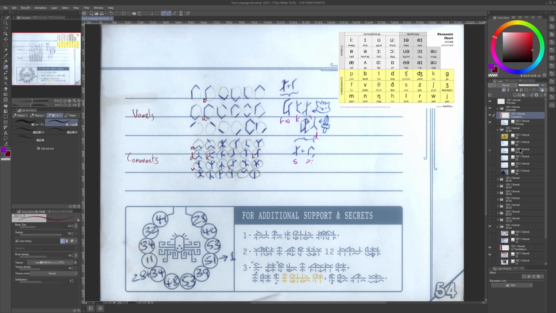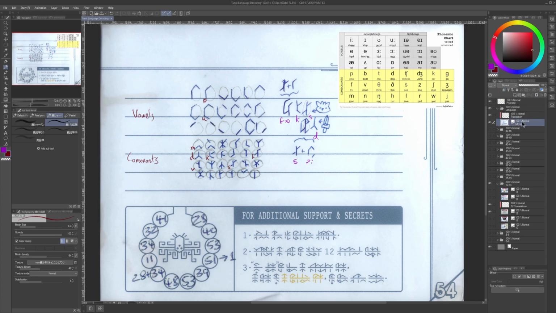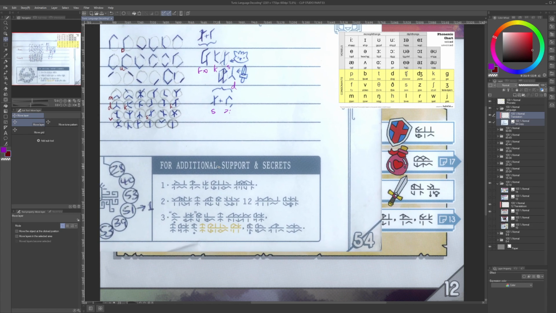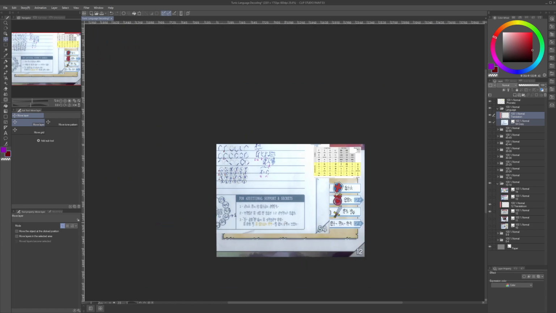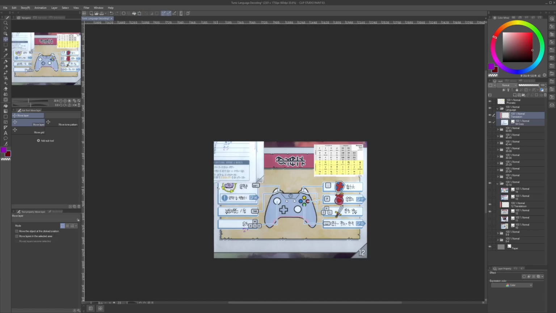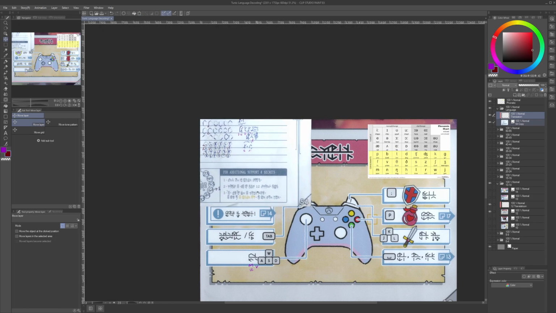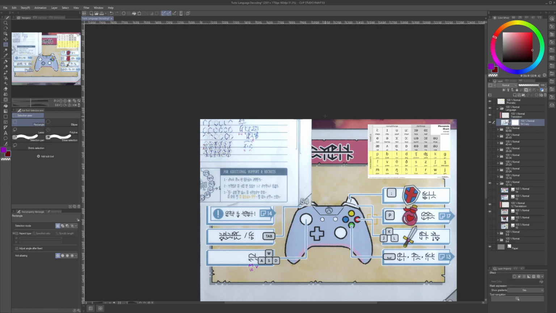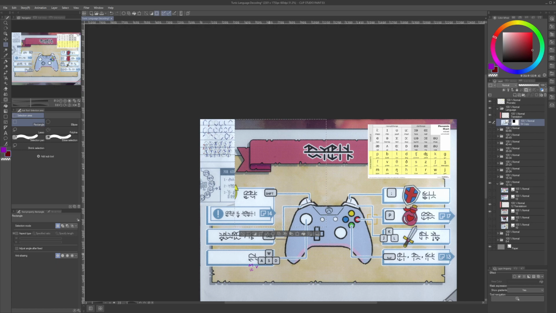I think we should make a copy of this to put on page 54 like this, but then we have a small version we put in the corner, where this is just going to be, let me think. Let's do it like this. Let's make it a bit smaller. We'll put a layer mask on top of it. I think on top of this makes sense. So let's get rid of that stuff.